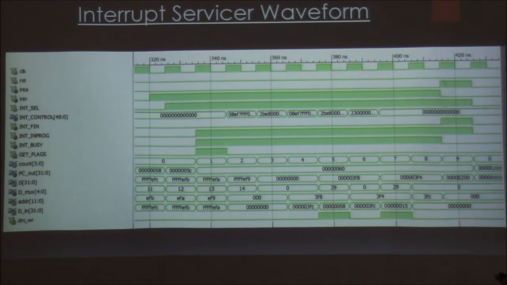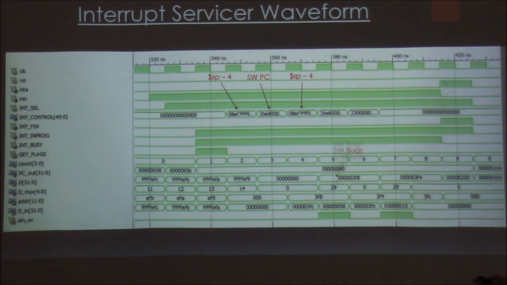The first instruction here is going to be decrementing the stack pointer, and you can see that happening here once it makes its way through the pipeline. Register 29 is being loaded with 3F8, which is 3FC decremented. The next instruction is going to be storing the PC, which we can see happening here. You can see PC out here is 58 when that interrupt occurred, and so we're going to be coming back to that spot. So we're writing to memory address 3F8 with the data at hex 58. The next one is to decrement once again, and we'll see that happening here: register 29 being written to with 3F4.